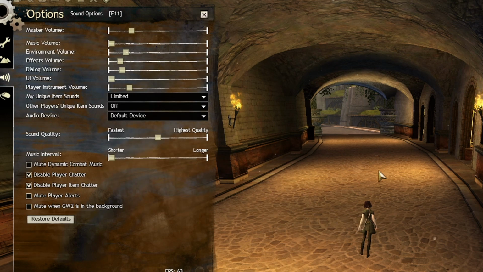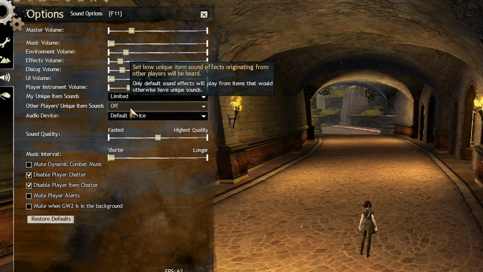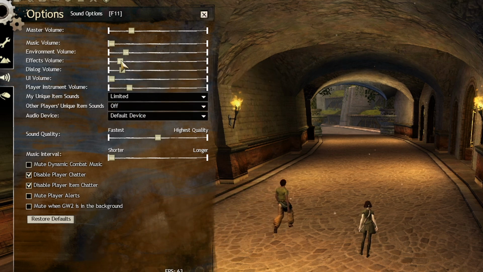Sound is mostly preference, but if something is annoying you, like the constant phrases characters say when they get a boon or an achievement, you can disable player chatter. You can also turn down player instrument volume or unique item sounds to minimize the noise around you, as well as turn down the effects volume, which can become a racket during larger fights. These are the main things that I would turn down if you feel like the game is overwhelming you with sounds.